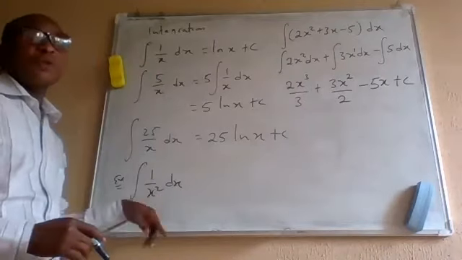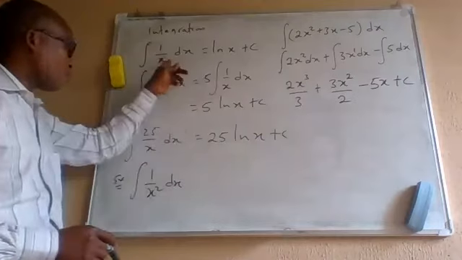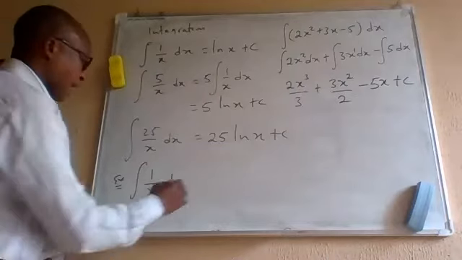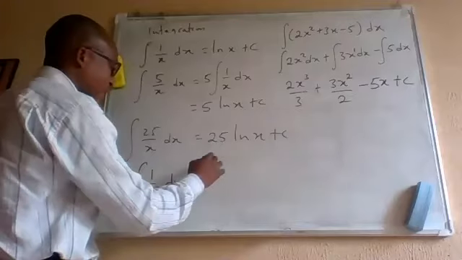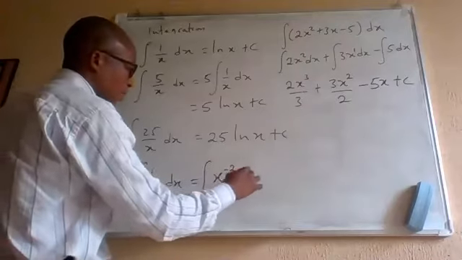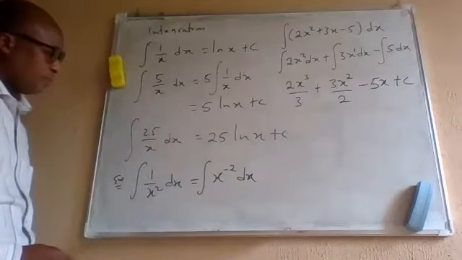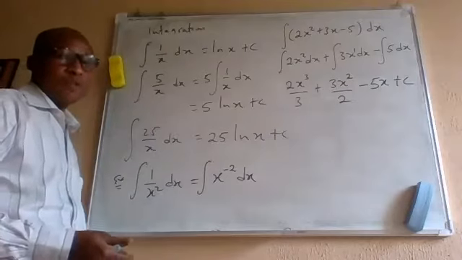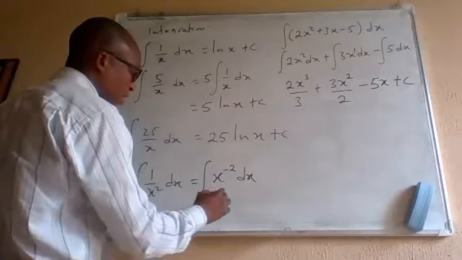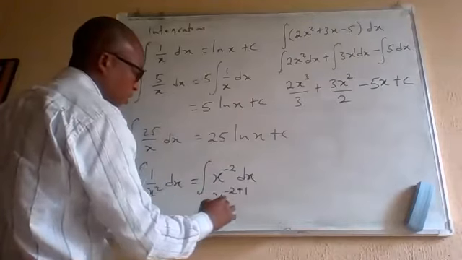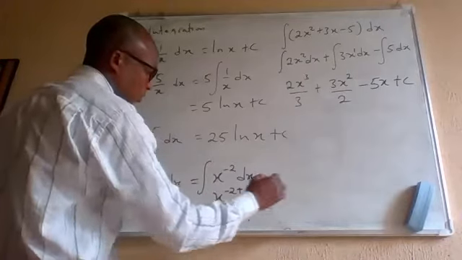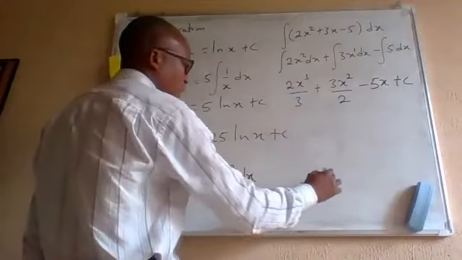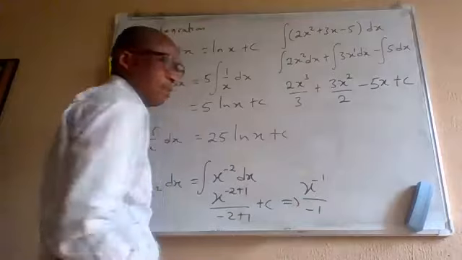To integrate this one, you have to go the route of what you have been doing before. But for this one has an identity, but this one has no identity. To integrate 1/s squared, by law of indices, I can write it as s raised to power minus 2. Then I will apply the same rule that says add 1 to the power and use it to divide it. So when you apply the rule here, this will be s raised to power minus 2 plus 1 over minus 2 plus 1, then plus c. So this minus 2 plus 1 is minus 1. So this will be s raised to power minus 1 over minus 1.